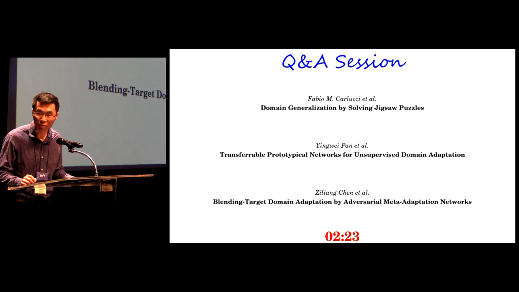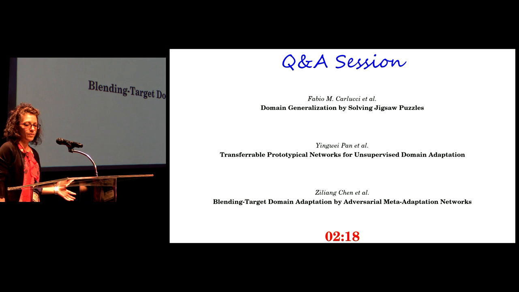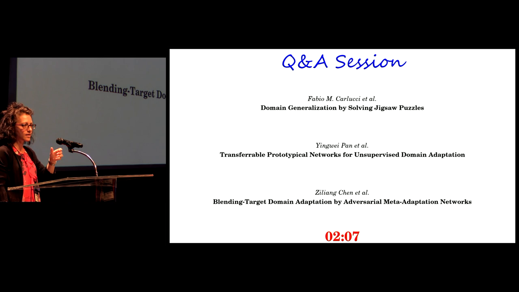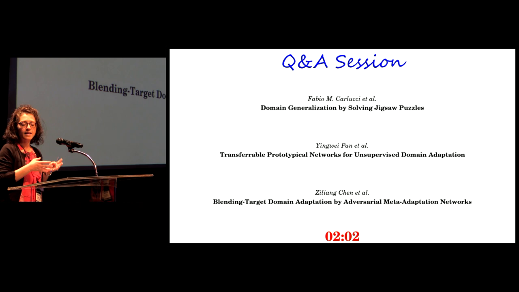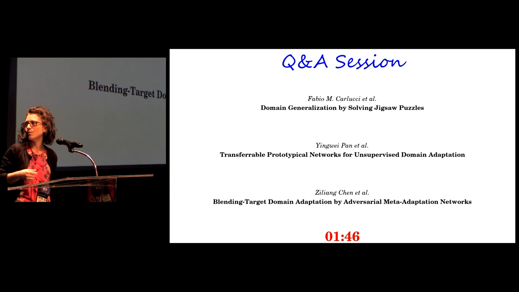Actually, in the paper, we showed not only what happens with jigsaw puzzle, but we also investigated other kinds of self-supervised methods. For instance, what happens if we rotate the image. So you have four categories, 0, 90, 180, and 270 degrees, just four categories. And in that case, the self-supervised task is easier because we have fewer categories. And we showed that the jigsaw puzzle was doing better. And moreover, when you deal with cartoons and sketches, the orientation is not that relevant, so it becomes more important to have the jigsaw with respect to rotation. Thank you.